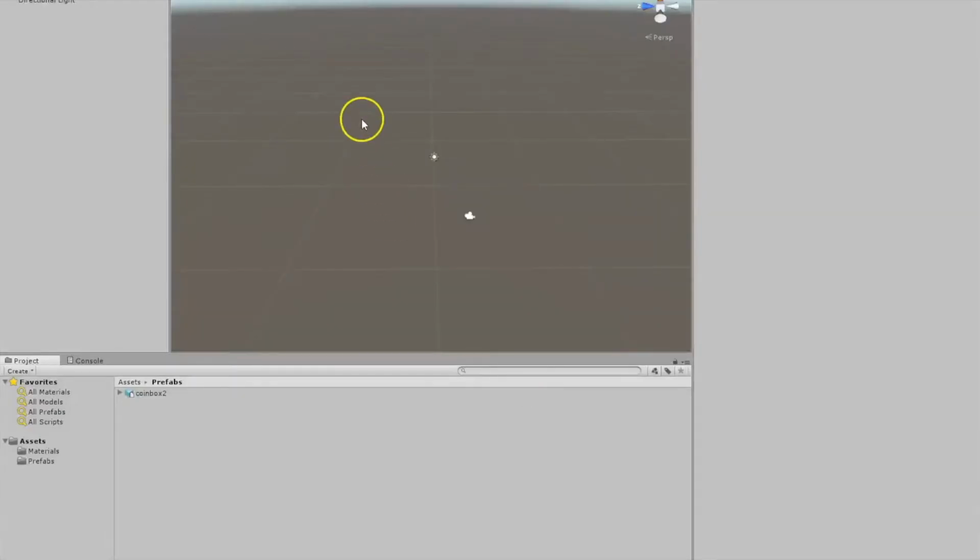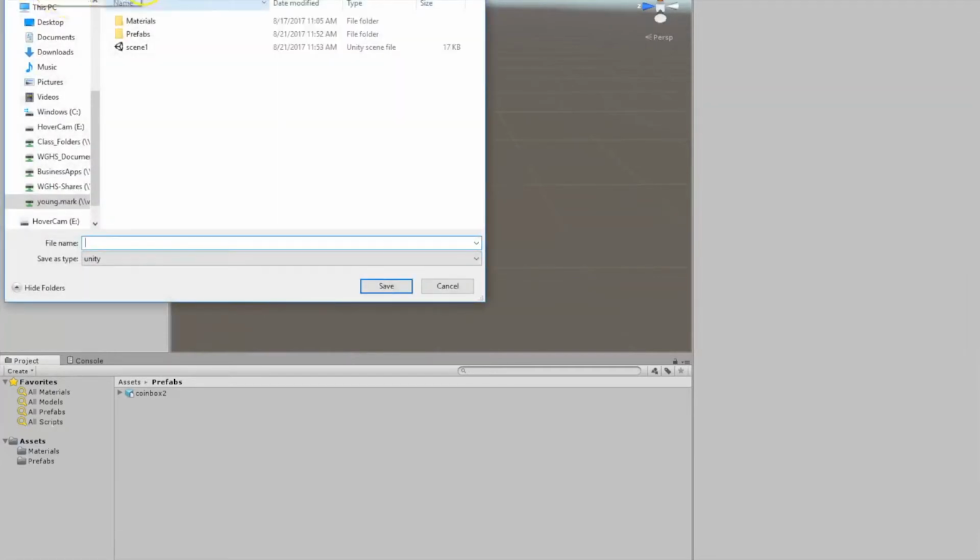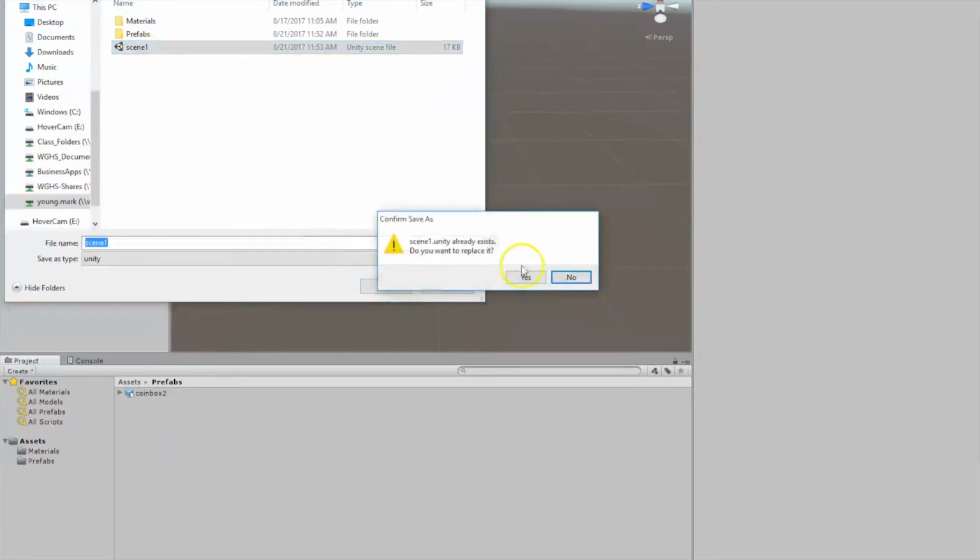In Unity, it's going to probably need to see a scene file. So let's just really quickly go up to the File menu in Unity and say Save Scene As, and I'll just call this Scene 1. Again, this is an experimental project where we can just kind of test new ideas. It's not a final project. Create and save your scene.